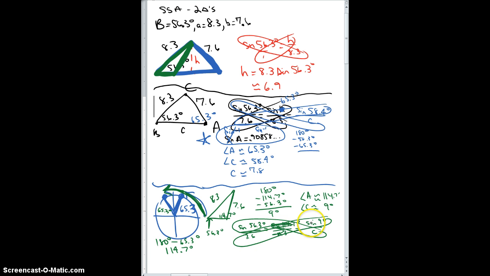So again, multiply these two, divide by this, and you don't need to use inverse sine or anything because you're actually solving for a side here. And that ends up being, I think I got 1.4 for that side. So there's my two triangles. I know the three angles in this first one, and I know the three sides right there. And then in the second one, I also know three angles, those two, and then my original, and I also know my sides, the two sides I was given, and the new one.